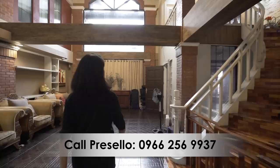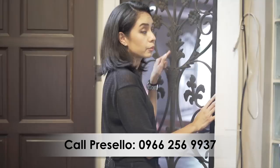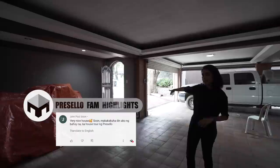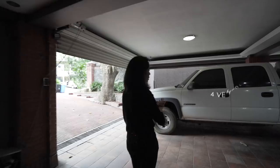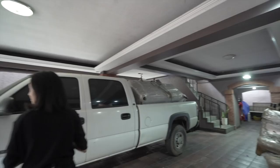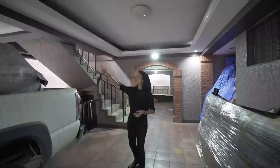Before we head down — yes, there's another level down — let's go out this other main entrance. It's a solid wooden door, and then again you have a screen door with the ironwork. This one is sliding, by the way. And that is another pedestrian gate, a little bit more private — it's right next to your garage door. You have a really long garage that can fit two to four vehicles depending on what kind you have. You have a very lovely garage with ceiling moldings, and your floor is a solid terracotta — really, really sturdy. And from here, you can see a set of stairs: if you go up, you will be led to the lanai.